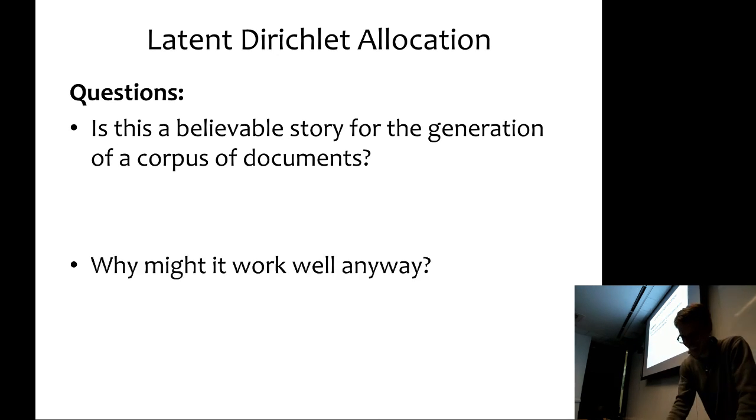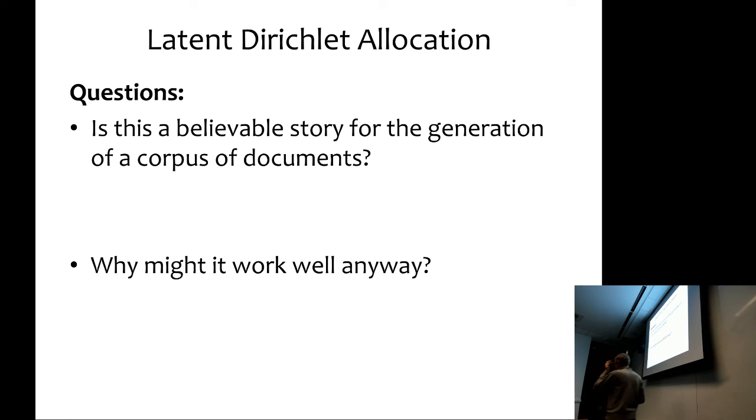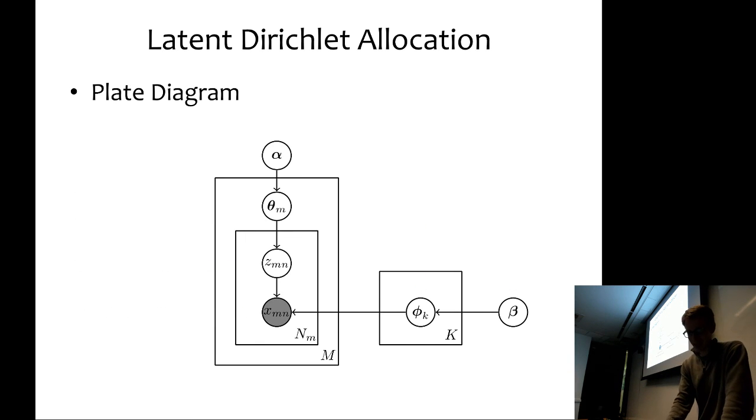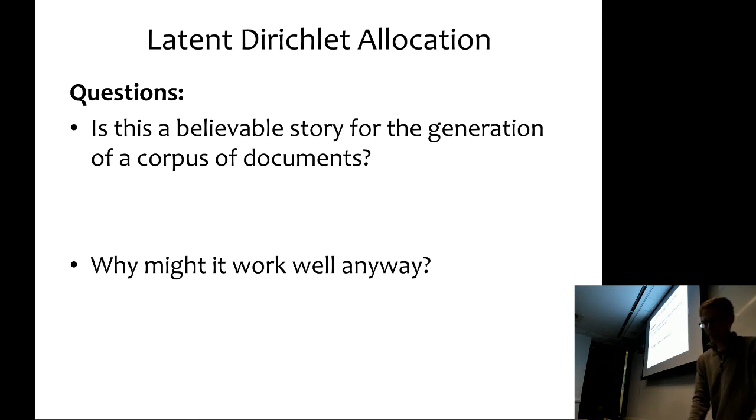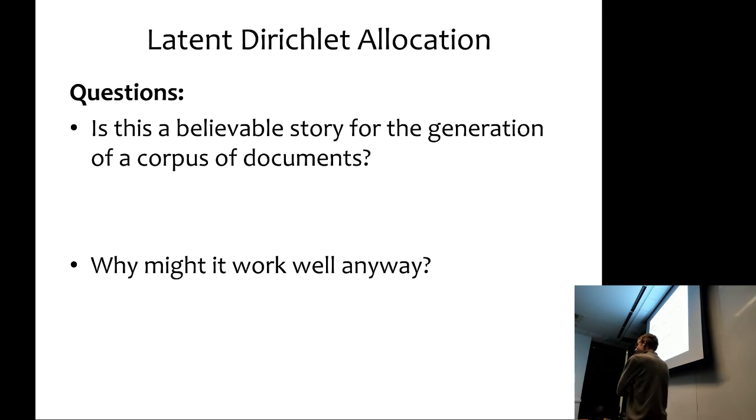No, of course not. No, not even close, right? This is a completely absurd story for where these documents actually came from, right? If I told you that all of the history books ever written about ancient Greece were generated from this model, you would just sort of shake your head at me. Of course, it's completely unreasonable, but it turns out that it might work well anyway.